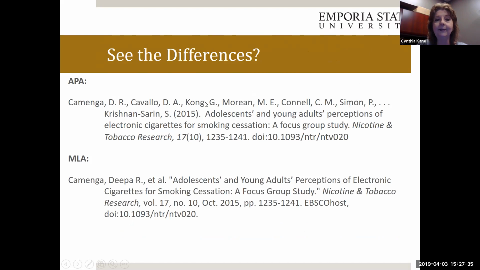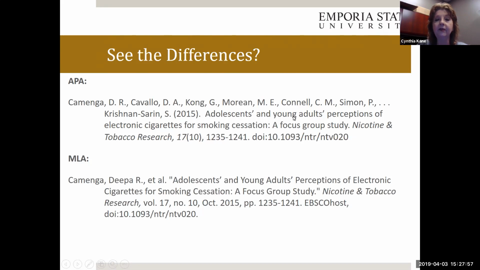But notice that these multiple authors are actually spelled out in APA style. 2015 is next as the date in APA because, again, the emphasis is upon the year of publication, not so much here in MLA.